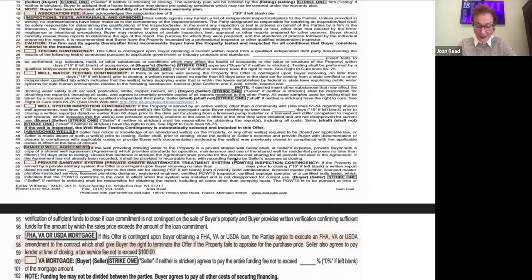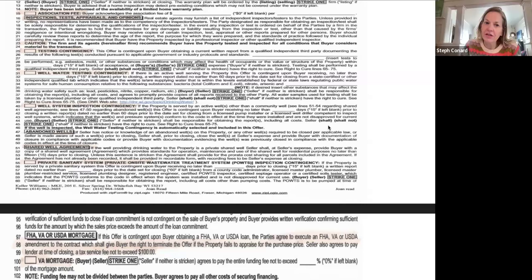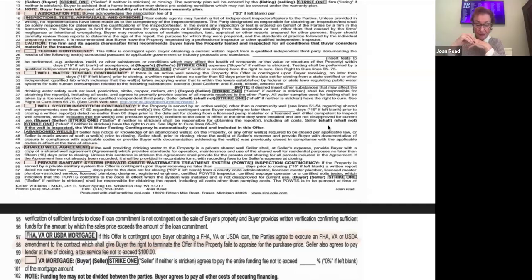So under testing contingency, you want the exact name of the test that they want done. Maybe it's asbestos, maybe it's mold. Lead paint is separate on the addendum S, so you're not putting that in here. And I feel like the other big one is air quality. That's the only other one that I've really come across in terms of having a buyer want to test for that. Right, that's a good one. Yeah.